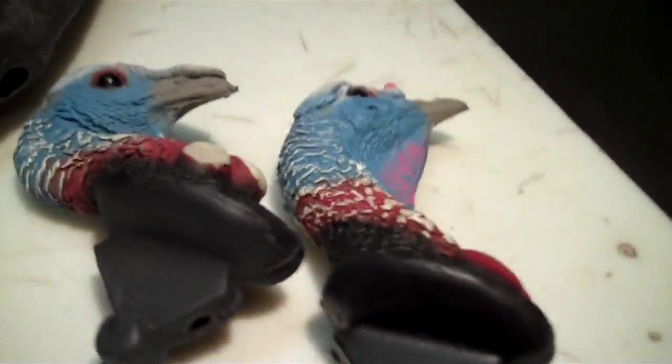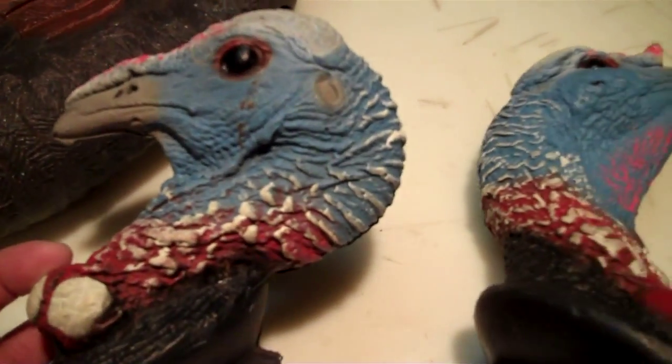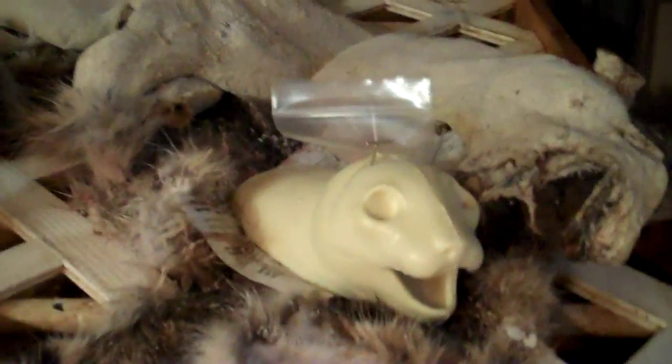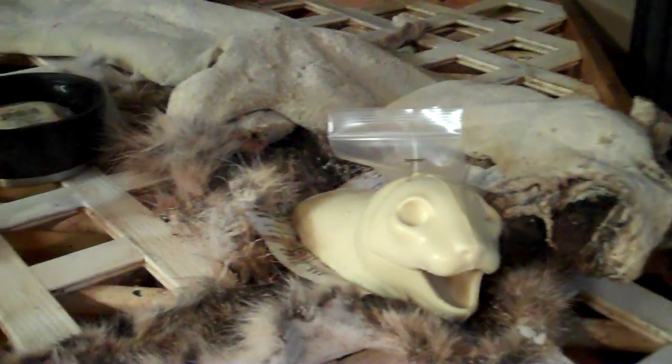We've got turkey decoy heads to repaint. He wants them to really pop, and I don't know why they left the turkey beak gray, because turkeys don't have gray beaks. And we've also got the cat and the fox that we're going to be putting into the pickle today. So I'm going to have to rehydrate those a little while, and then we'll be putting them in the pickle, and then I'll work on those later.